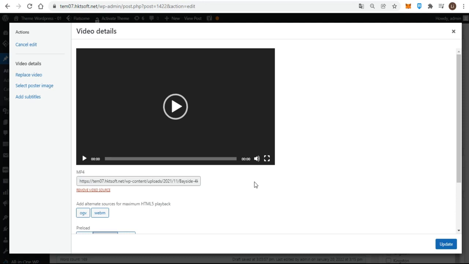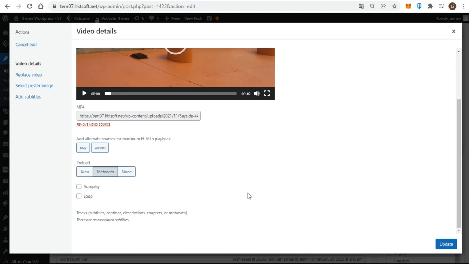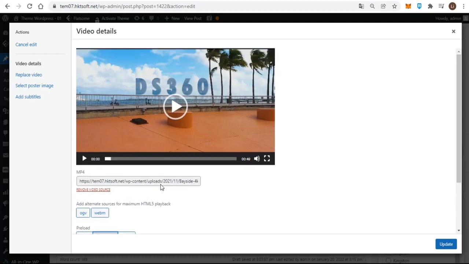You can think of this as the Video Player Details window, because the settings control how visitors will see and interact with the file, such as: put in a lower resolution video for mobile users, remove existing or select a new poster image, choose whether to preload video, featured image, or none, choose whether the file should autoplay, and choose whether the file should loop. Add subtitles, chapters, or other metadata. You can see now why using the Add Media button for video makes the most sense.